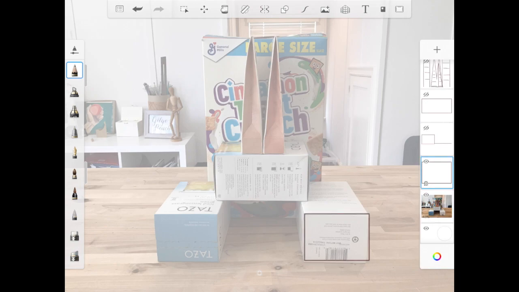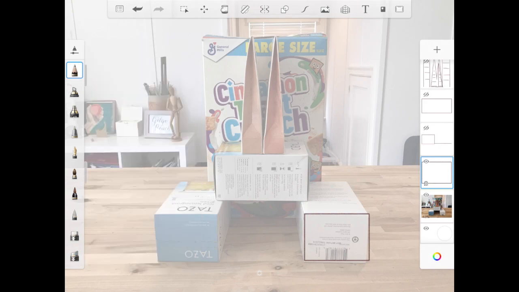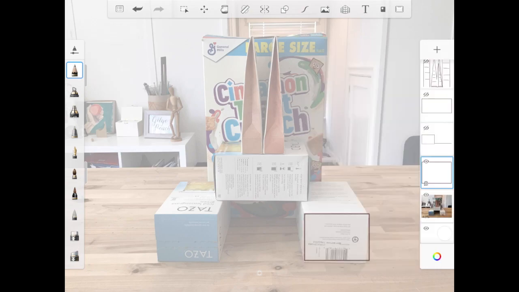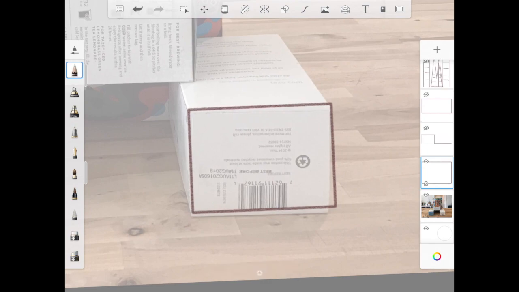So my first step was to isolate just the front of each of my boxes, because remember that, let me make sure I have my color right. Okay, good. Imagine that this is one story. And one of the things that I want you to think about is, what is your basis of the height?